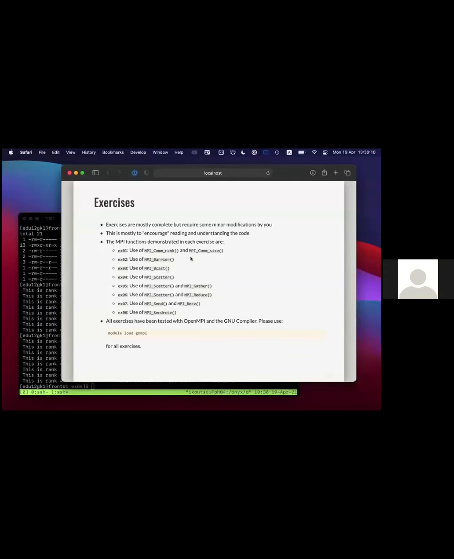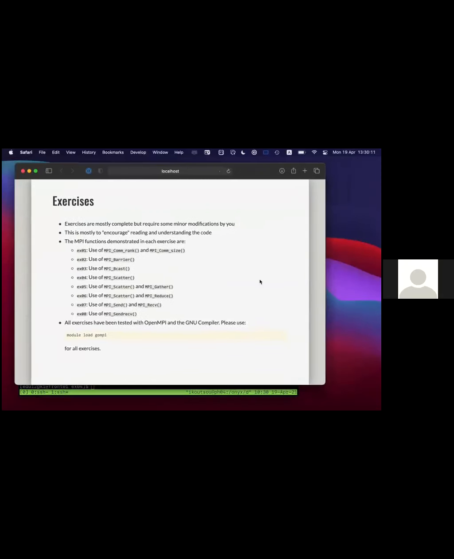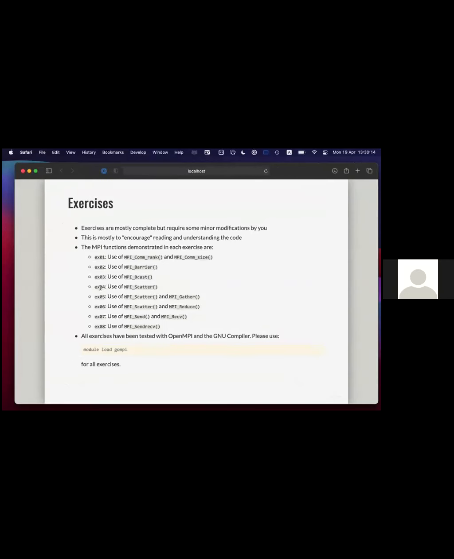Just to summarize a bit what we've done so far. So we've seen up to exercise 4. I will now go on to these 2 additional exercises before talking about point-to-point communication. So after doing exercise 6, I will go back a bit in the slides, and then we come back and do these 2 exercises.